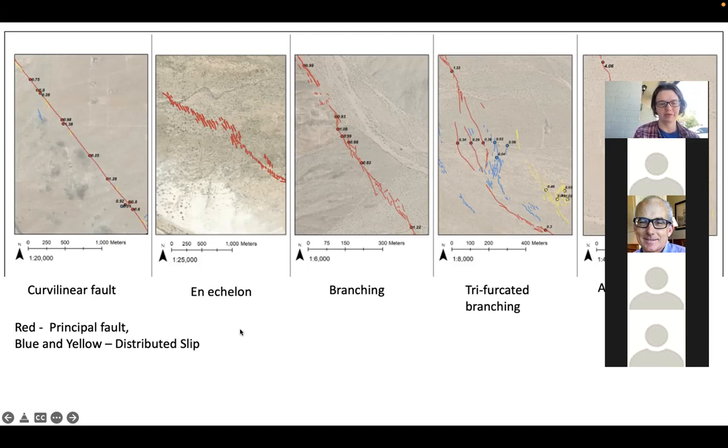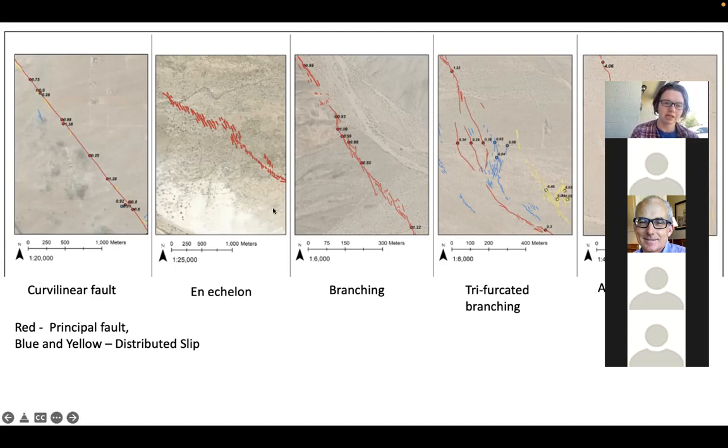But the principal fault can also take on more complex expressions at the surface. In this case, we have this en echelon fault, which is stepping to the left, and then we see all these little en echelon steps of the fault.